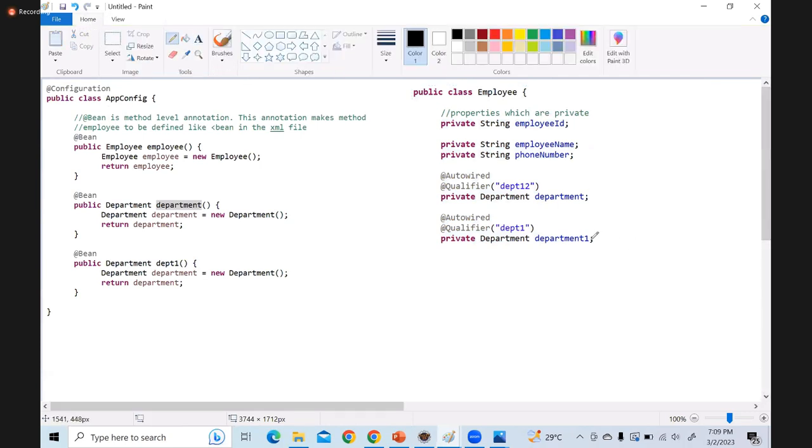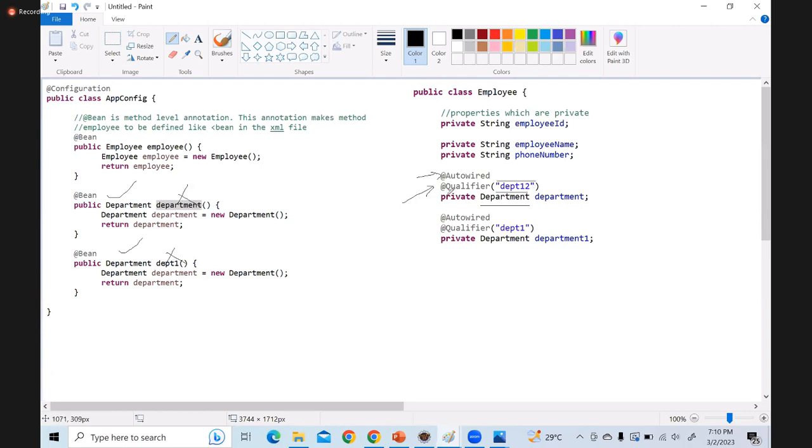Now, first Autowired will check how many beans are there with the same data type. Now two beans. Next it will check for qualifier. Now the value of qualifier is matching with any of the bean names? This one is not matching with this, not matching.